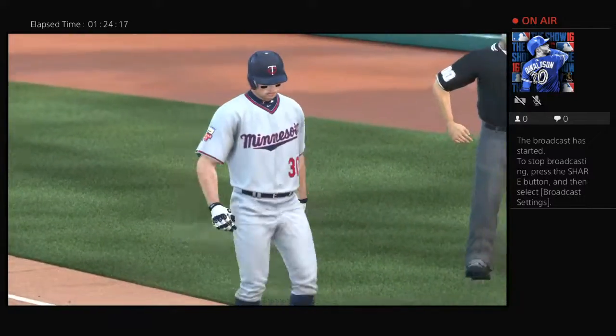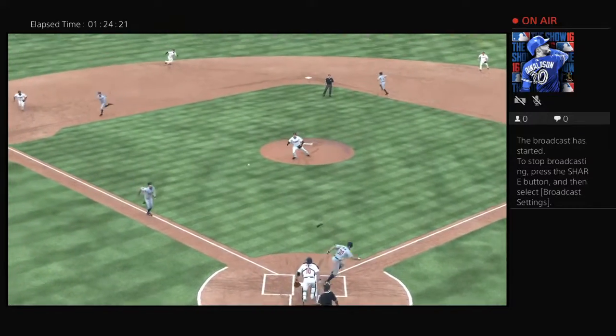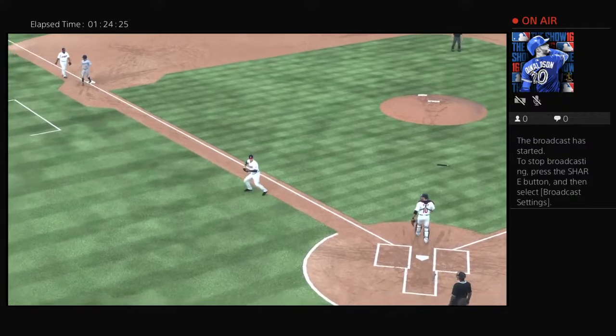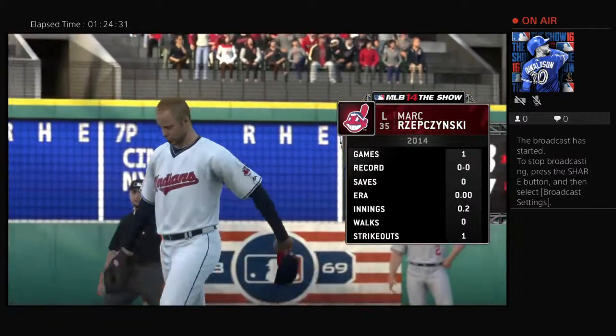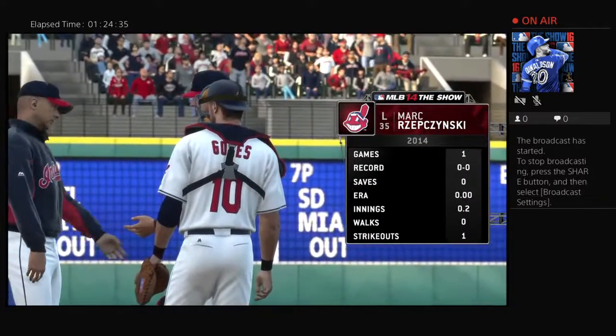Yeah, tough break there defensively with 2 away. Gets the ground ball he needed to get out of the inning, but this ball just wound up in the perfect place and winds up as an infield single and an RBI. Mark Zipchinski will get the call here in a big spot as he inherits a bases-loaded jam with 2 men out.